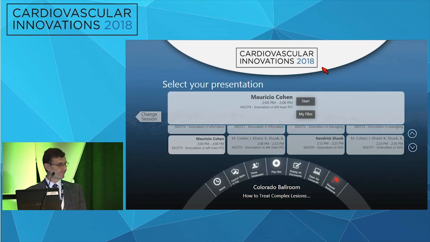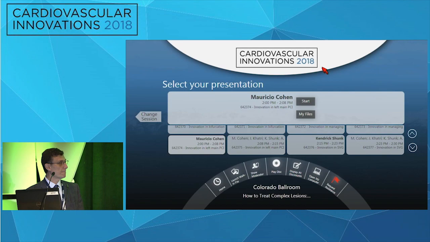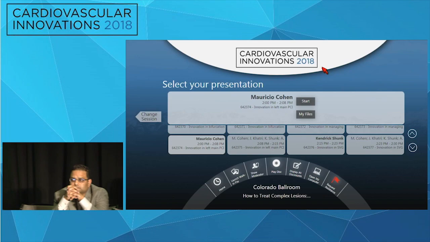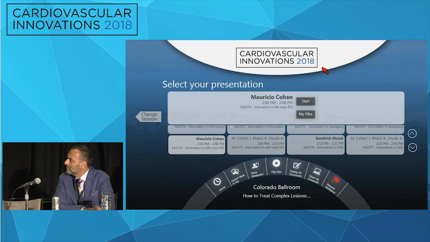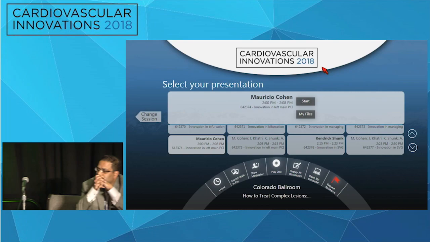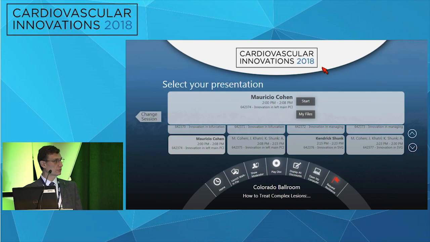Question from audience: Could you comment on the latest sub-analysis of the Excel trial looking at the incidence of late revascularization rates in mid-shaft versus distal left main disease? In the Excel trial sub-analysis, late revascularization rates are almost entirely tied to patients with distal left main disease. Patients with mid-shaft and ostial left main disease did just as well. There's also more data on residual cross-sectional area - the smaller the residual cross-sectional area, the worse the outcomes. So we need to use our best strategies and achieve optimal image-guided results.